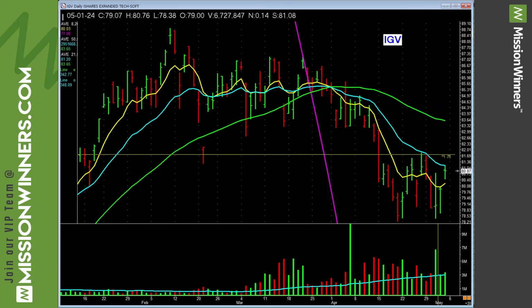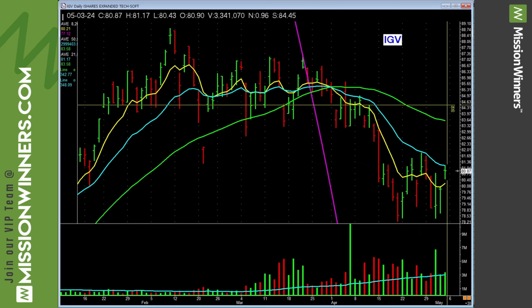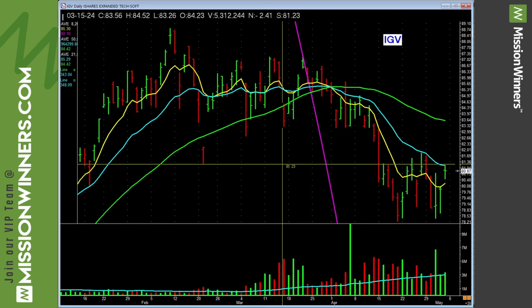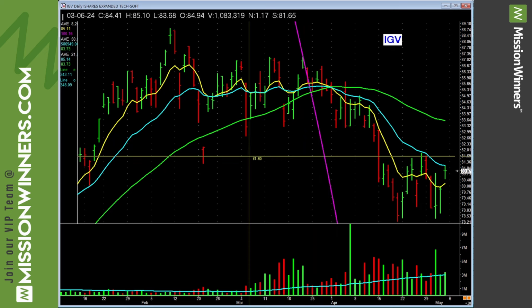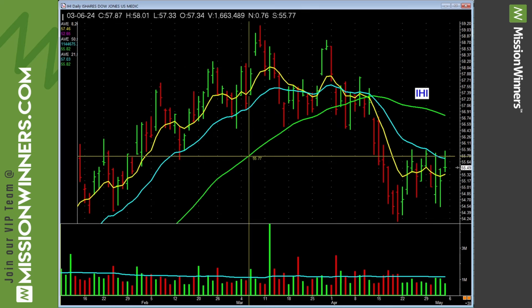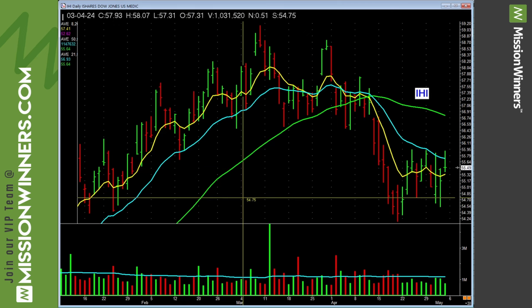Software technology, it's still at the falling 21-day. I'd like to see this start to lift. Be very objective here. You're not going to see this chart pattern in any book saying, these are the kinds of things that you look for to buy. It'll eventually turn and we'll be ready. But what does it say? Be a little cautious with software. There we go. Medicine, I think they need some medicine. It's below the falling 50-day, not a lot of power, be careful.